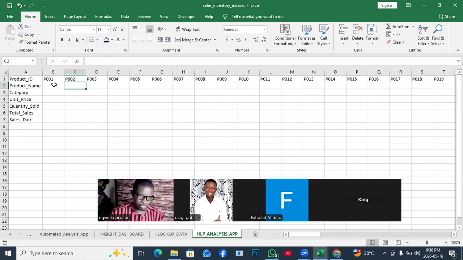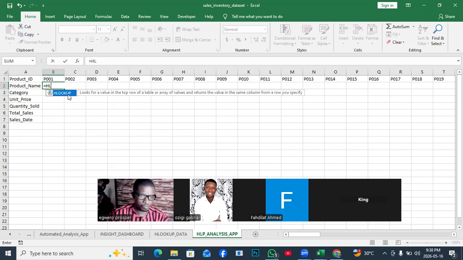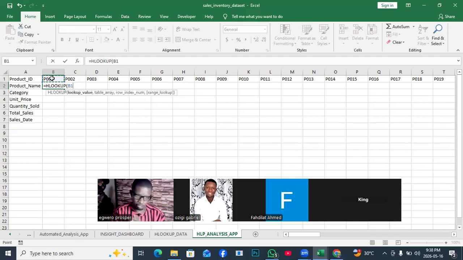So let's start. This is where you activate your HLOOKUPs. We are going straight to HLOOKUP. So let's also take some time to understand the parameters. If you really understand the parameters of VLOOKUP, then you must have understood this 90%. Now look at this. Your lookup value here is this. In other words, you are still fetching the record based on the product ID selected.